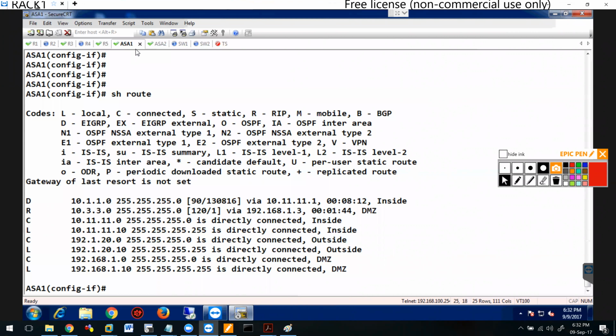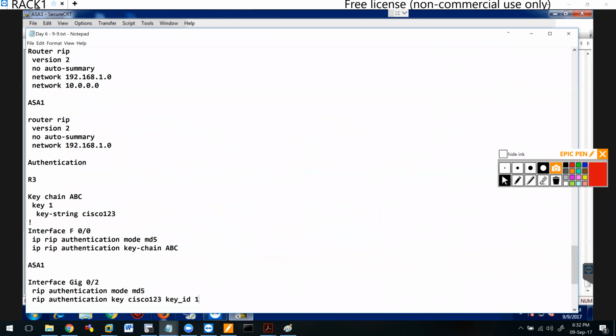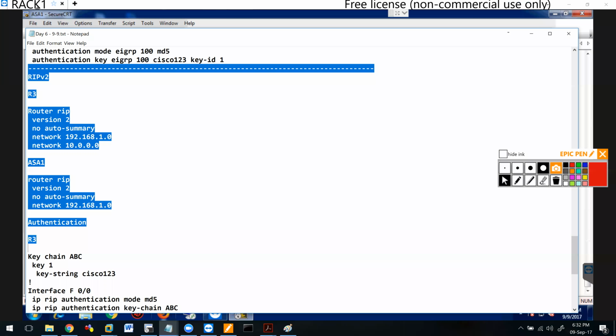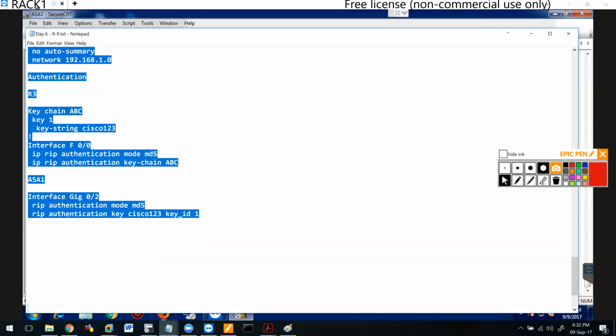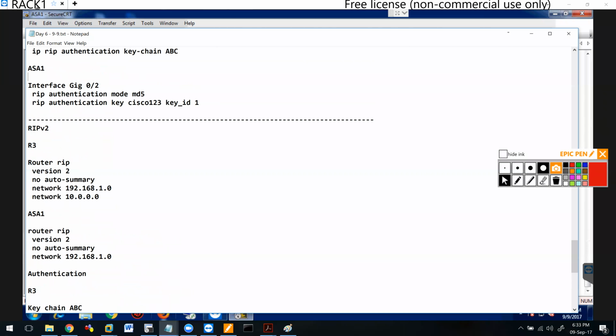All right, so RIP is done. Let's do OSPF now. I'll just copy this part and I'll modify it for OSPF. OSPF I'm running on the outside, router 2.